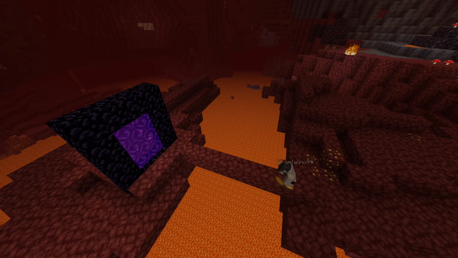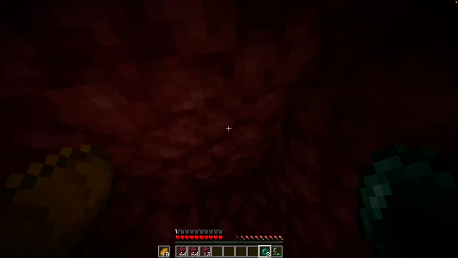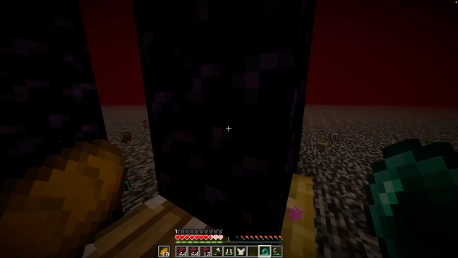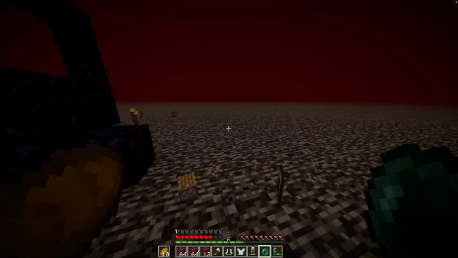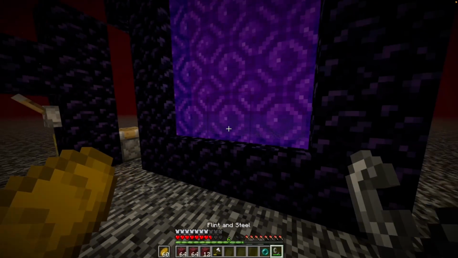So, after building this bridge, I found the stairs I had made back to the top of the nether, and once there, I used my ender pearl to get back onto the nether roof. We back, and we brought this, so.